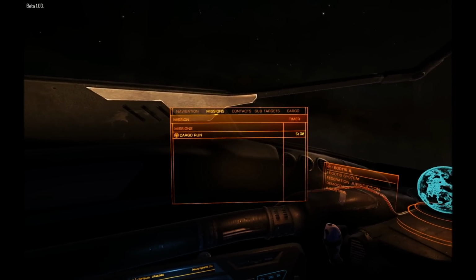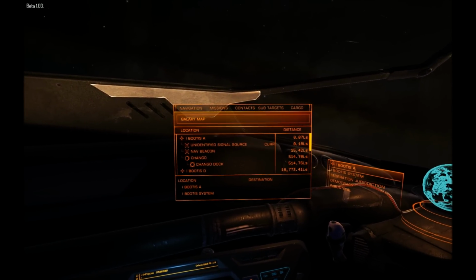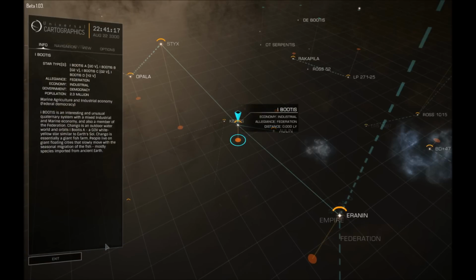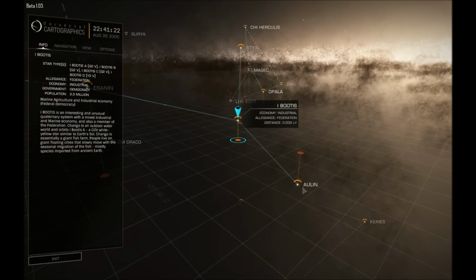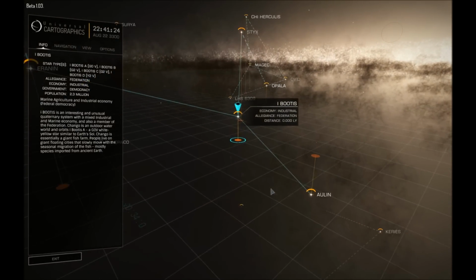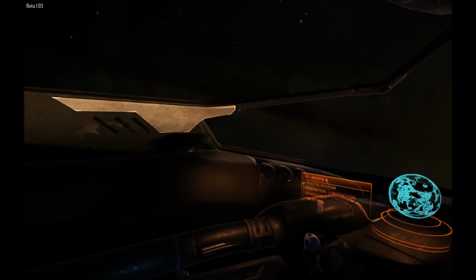Let's have a look at that galaxy map. I'm sure I've gone the wrong way here, haven't I? I don't know. Someone fire me. Hire a better pilot. If I've gone wrong... Ah, yeah. So Butus, then Arlen. There we go. So, yeah, we're doing okay. I'm going in the right direction. I'm not being a complete spud.